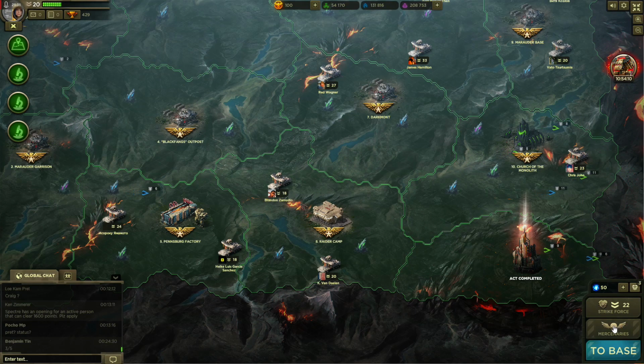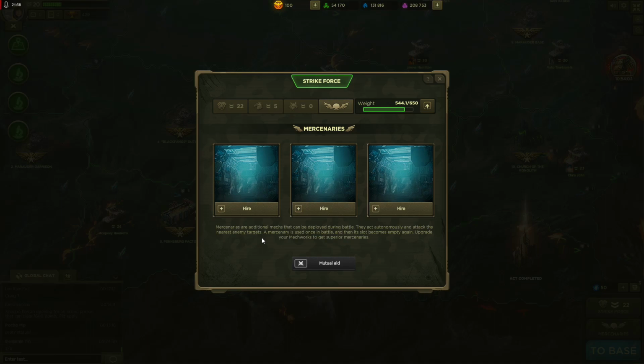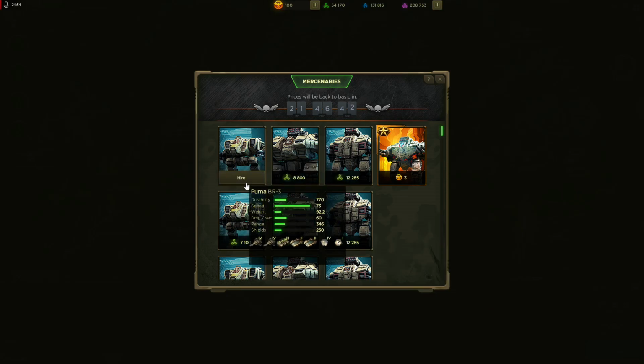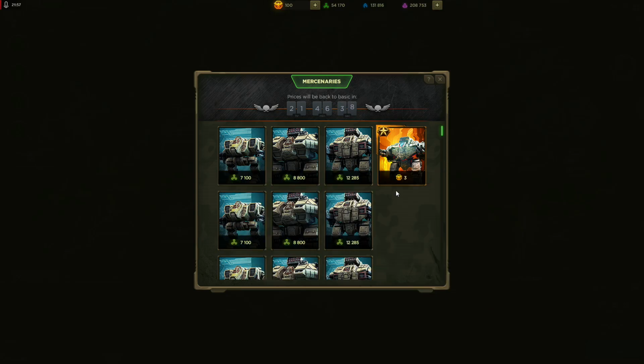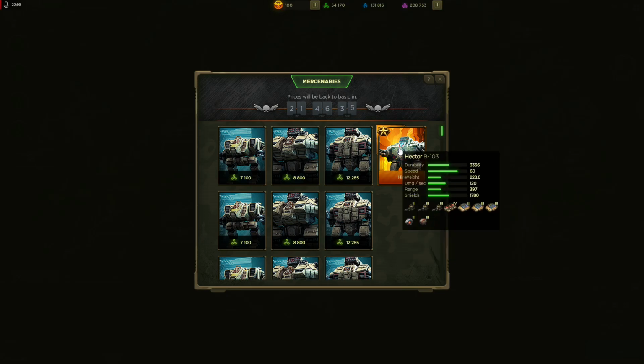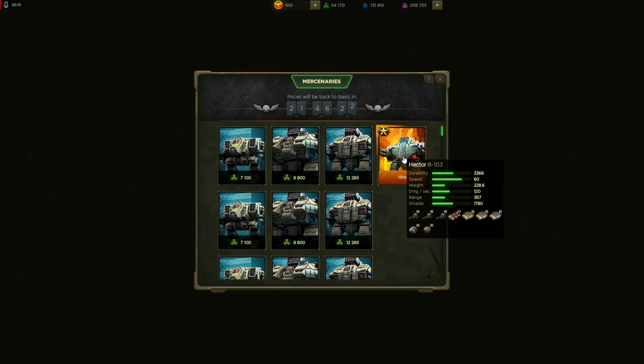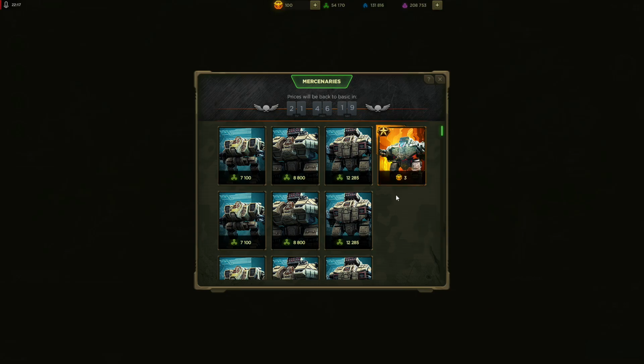Okay, and something very interesting that I forgot to tell you is mercenaries. You can hire robots that will only be in one attack on players, and after that attack they will disappear. So for example, let's hire some mercenaries. You can see how many resources are needed to hire, and of course premium, but I don't advise you to use that, because these credits, the main currency in the game, are really needed for other things, so save them.